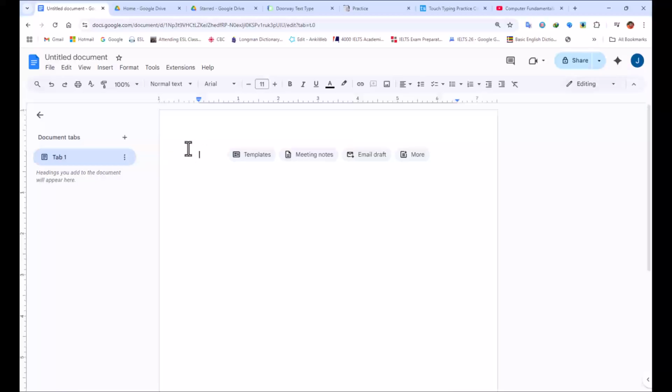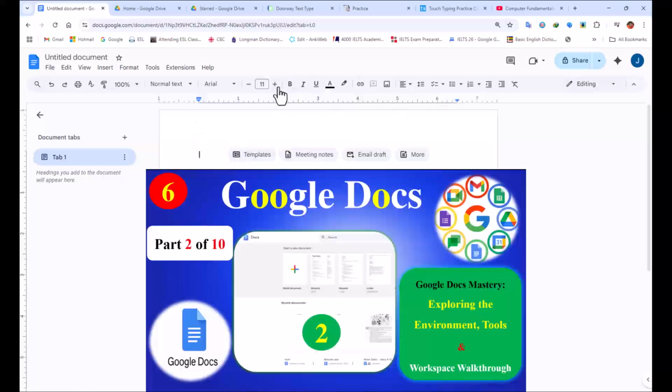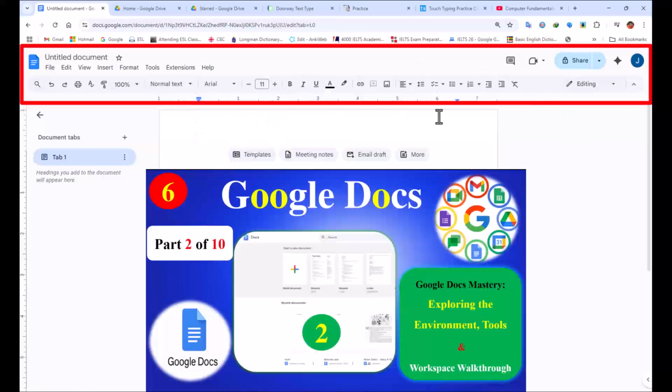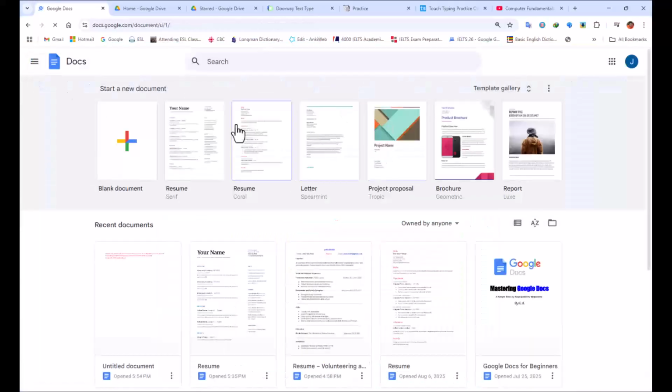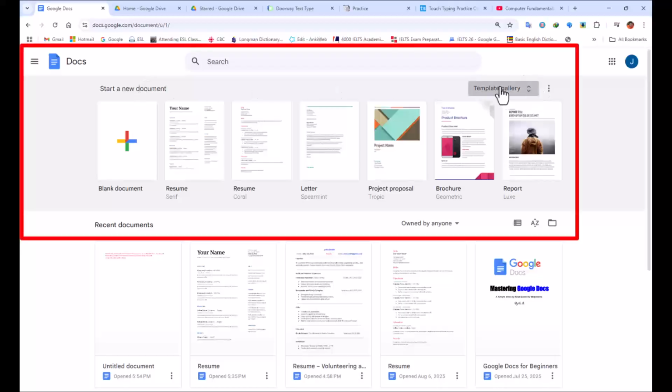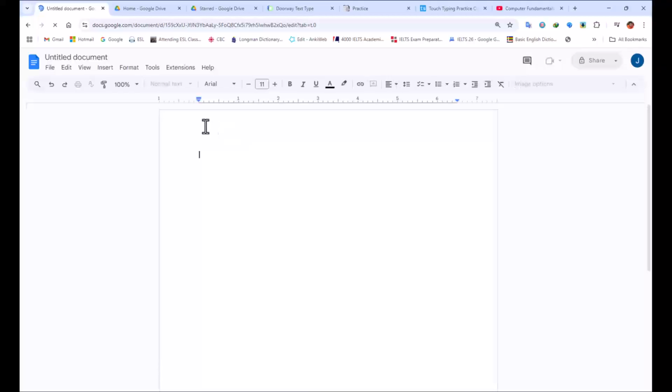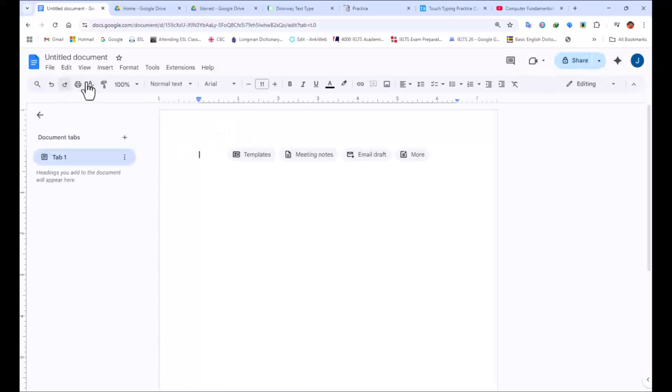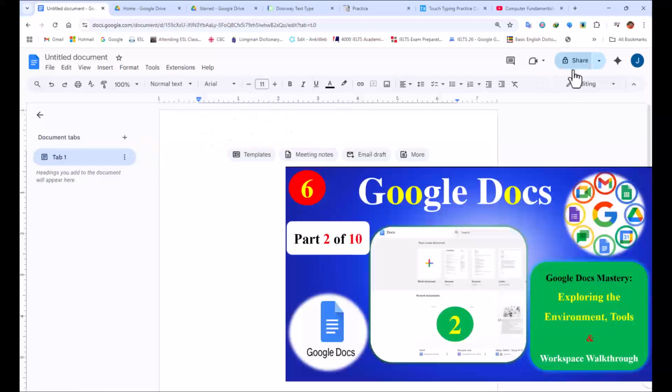In the next video, we will learn all the items here, get familiar with the environment of Google Docs, what these tools are very quickly, and also Docs Home, what tools we can access and work with. And step by step, we will learn how to write a document and format it. The first thing is getting familiar with the environment. If you get familiar with the environment and the tools that you are going to work with, working with those tools will be much easier. So be sure that this method works very well.